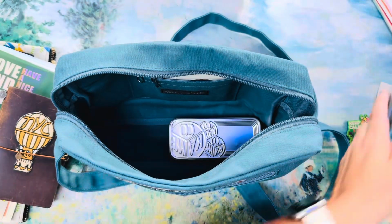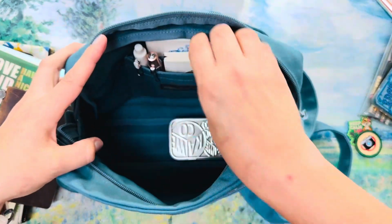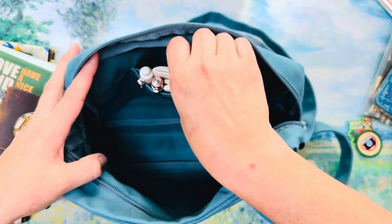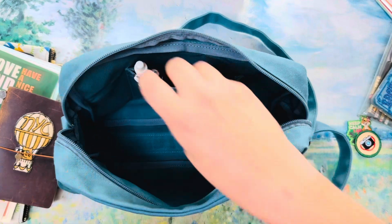Here is a little more thorough look inside without all the items. I don't feel like I've shared that with you guys. It's very simple.